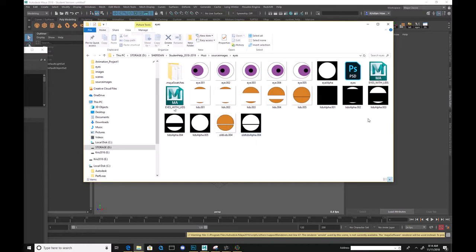Forget these old ones, I took those out, but I kept them just in case. But you can see I do have the texture, and then I have an alpha. Now the eye only needs one alpha because the pupil is moving within the shape. But with the lids, because we're going to project this back on top of the eye geometry, I need the animated sequence, and I also need the alpha as its own pass. So the geometry that will be visible will be white, and everything else will be black. Alright, so let's bring this in and set this up.